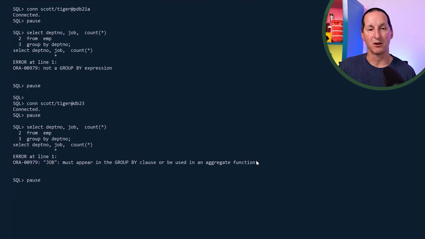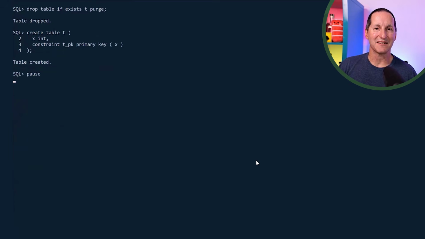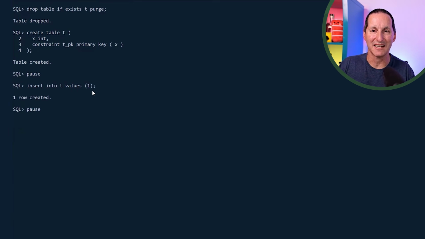This was actually a separate project in Oracle, not related to 23. 23 is just the first version you get to see them. We literally got all the error messages lined up. And we said, okay, let's see which ones I think we can improve. Let me give you another example. I drop a table if it already exists, create a table with a primary key. So I insert the value as 1, and obviously if I insert the value 1 again, I get an error.